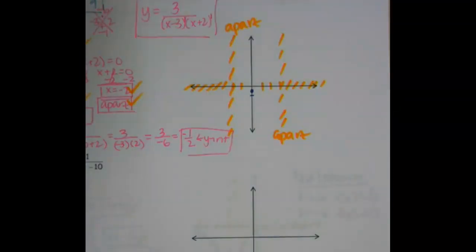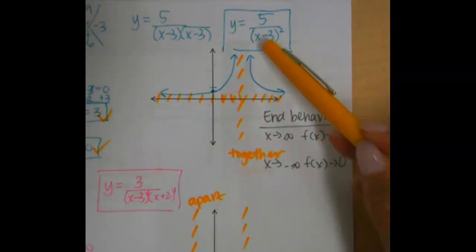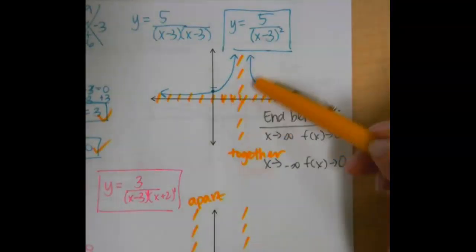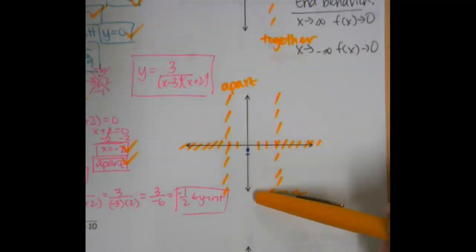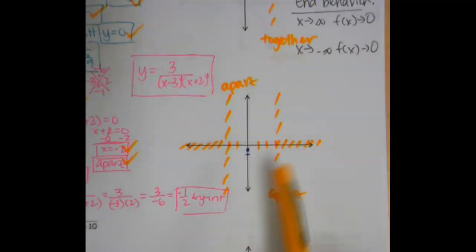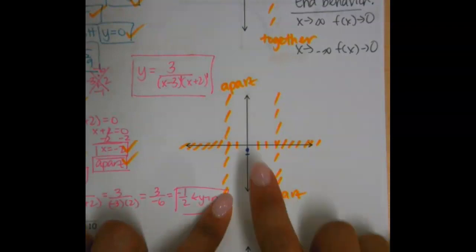Give me a nod or shake. Does that make sense? When I say the end behavior, I'm talking about what is happening at the ends of your graph. For all of the graphs that we've done so far, have we had more than one vertical asymptote? No. So since we didn't have more than one vertical asymptote, there wasn't a potential issue in the middle part of our graph. This is why I'm having you guys focus on the ends for your end behavior instead of in the middle. If you look in the middle portion of this, there's this point.